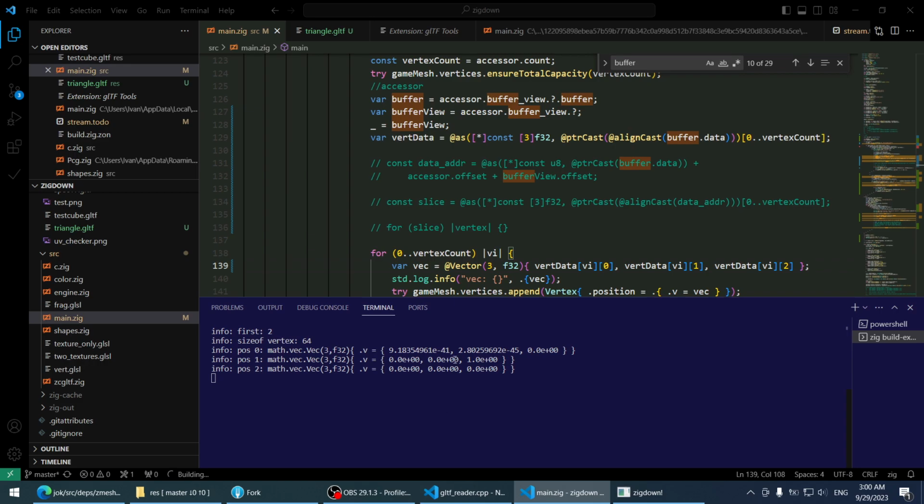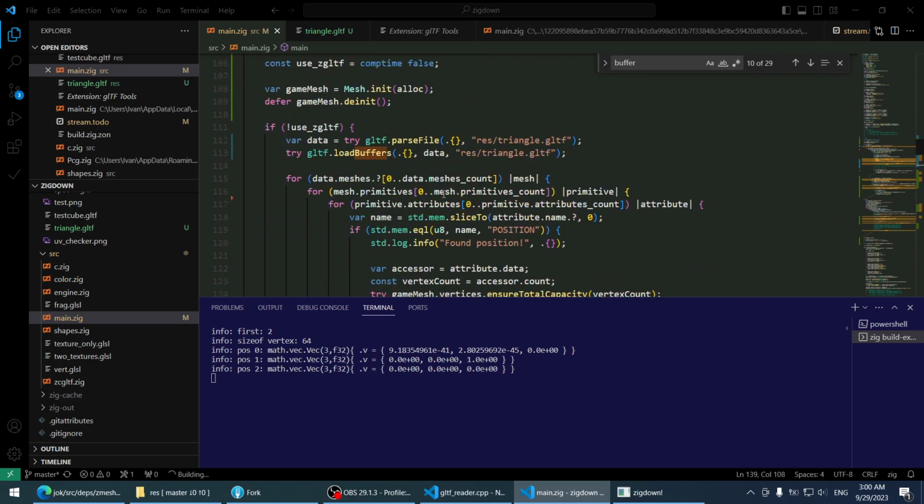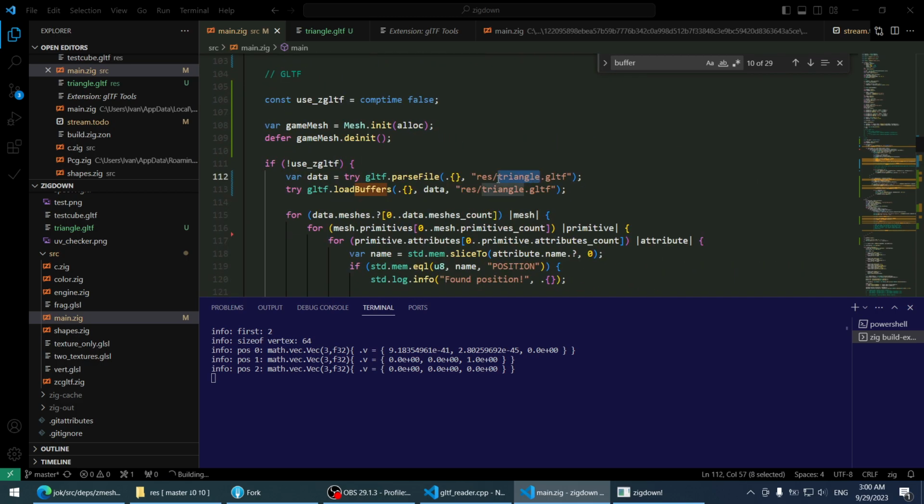There it is. They're completely different now. We have a 0, 0, 0, and then we have a 0, 0, 1 and then 0, 0, 0. Okay, why are there 2 of them at 0? This is suspicious. But let's not use a triangle, let's do a test cube now.